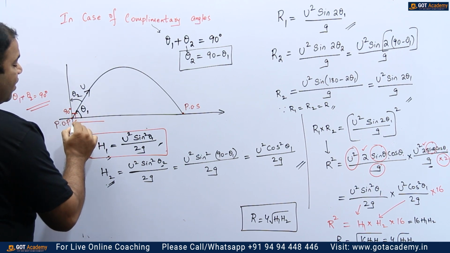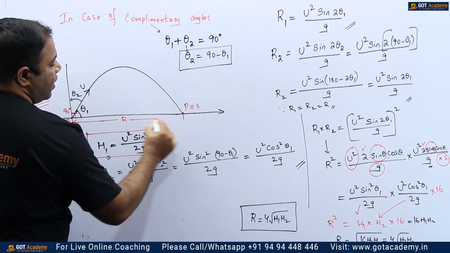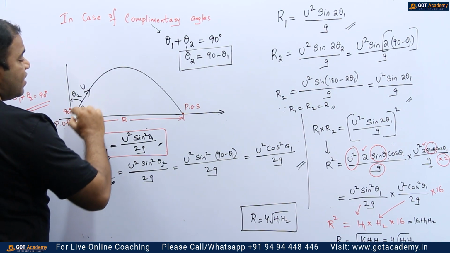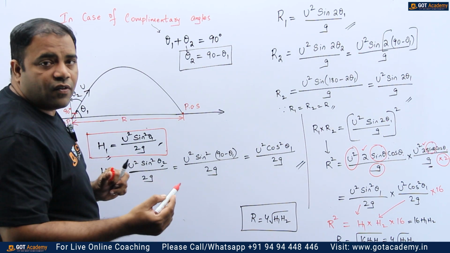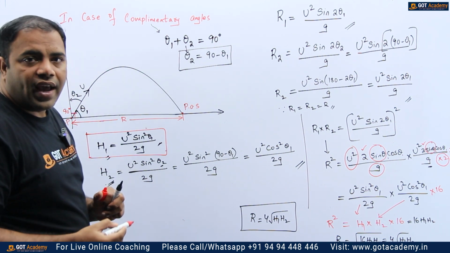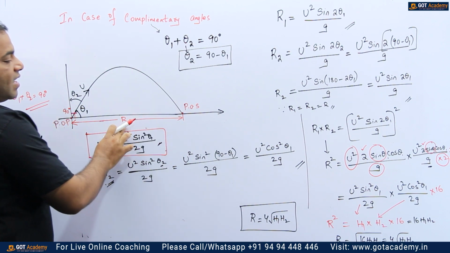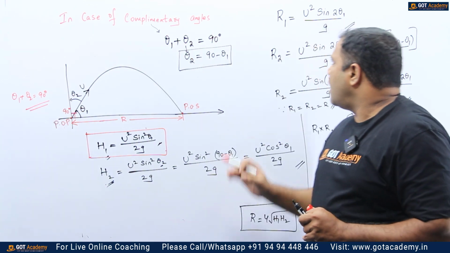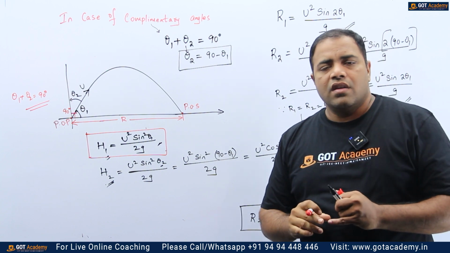So the maximum horizontal distance covered between the point of projection and the point of striking, or we can also define it as the maximum horizontal distance covered during the entire time of flight. What is time of flight? For how much time it stays in the air is known as time of flight. So from here to here, this horizontal distance over its entire journey is known as range R. We have discussed that the expression for the range R is u square sine 2 theta by g. This is what I did yesterday, isn't it?